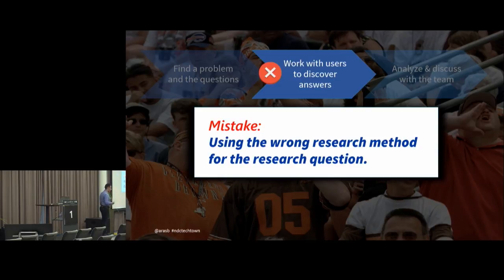Another problem that they could have seen was using the wrong research method for the wrong type of question. It is very common to mix behavioral questions and attitude questions together. For example, if you want to know what people think about your product, the best way to do this would be maybe a survey, not a usability test. But if you want to see how people are using your product, a usability test would be much better than sending out a survey or presenting a pop-up and saying, what do you think about this? This, again, is a mismatch.